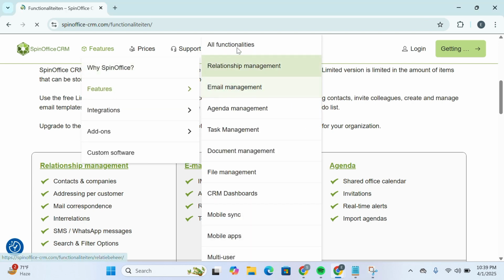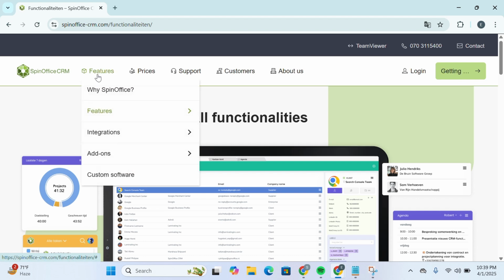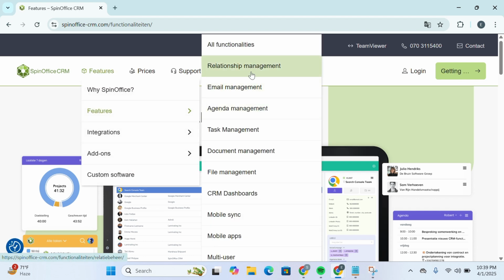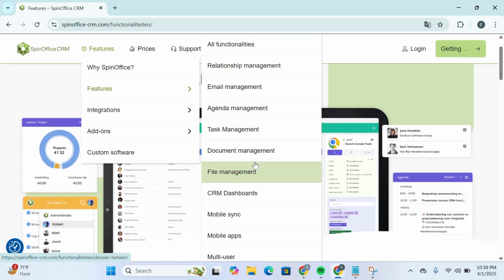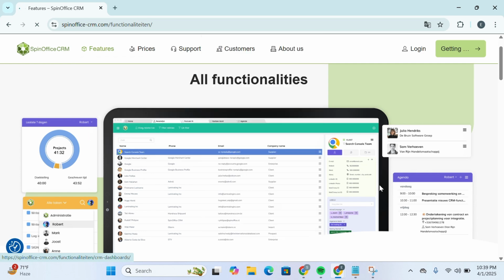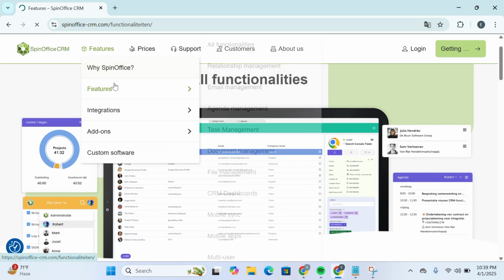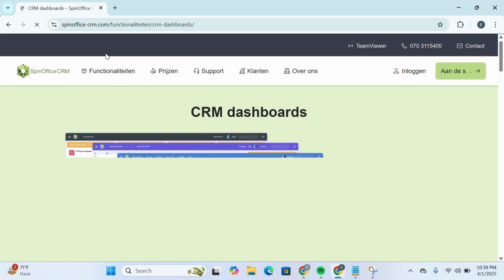Here there are numerous features, and you'll be able to see all functionalities. You can simply click on this over here. We have relationship management, email management, agenda management, task management, document management, file management, and CRM dashboards. Once you click on that, you'll be redirected to the cloud management dashboards and you can view that.